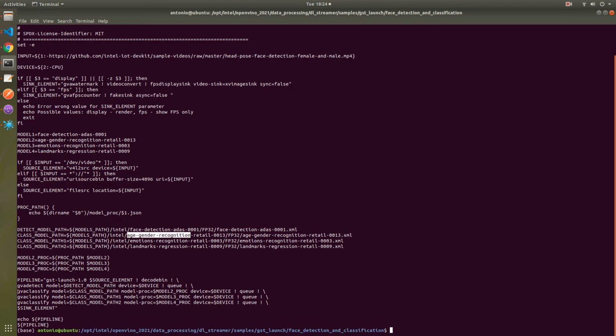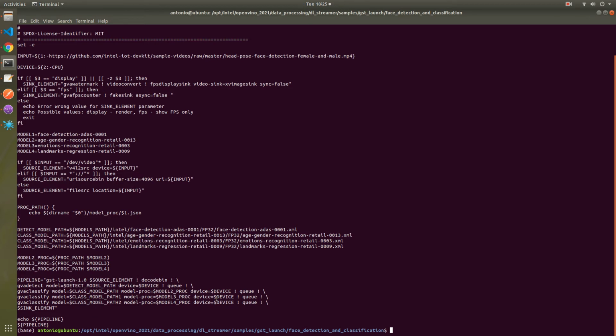Once you detect the face, then let's do GVA classify, because we are going to be using a model that is meant to do classification, in this case, age and gender. The output of that will be needed for the next one, which will be again GVA classify, and then the next model, in this case, emotions, and lastly, landmarks.